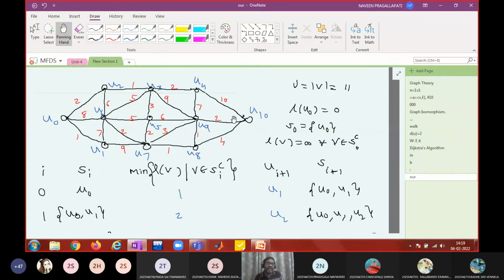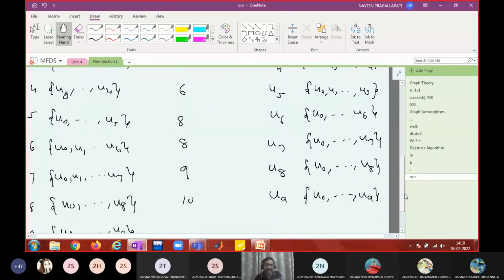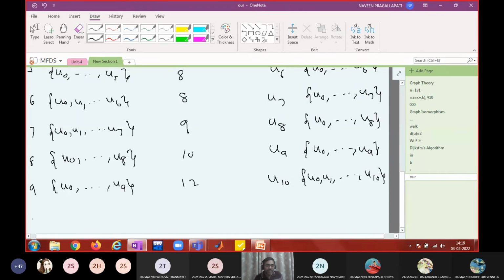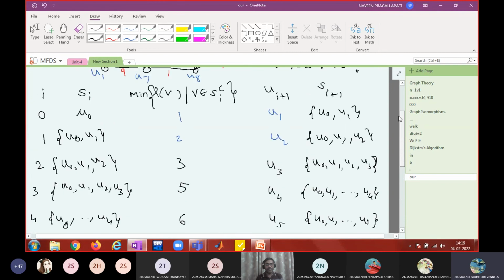And after exploring all those things, again it will identify the vertex which is really nearest to the source node. That node we are going to identify as U(i+1). So here it is through U9 only. So that is this walk length plus the shortest distance from U0 to the source node. U9 shortest distance is 10. 10 plus 2 is 12. So this is U10, and U0, U1, and so on to U10. Next iteration is 10, and this 10 is equal to nu minus 1. Therefore, stop. Is it clear? Do you understand now? Yes, sir.